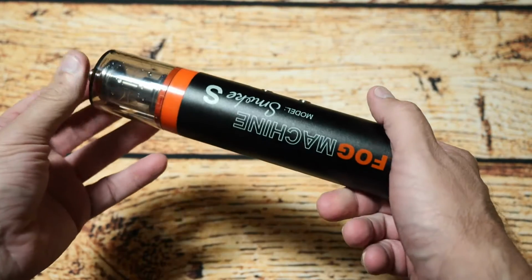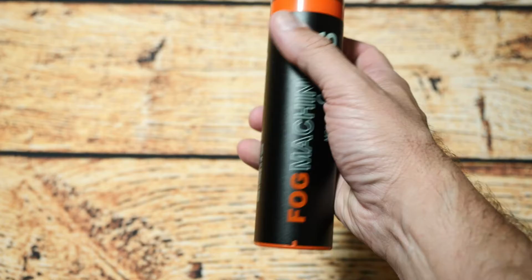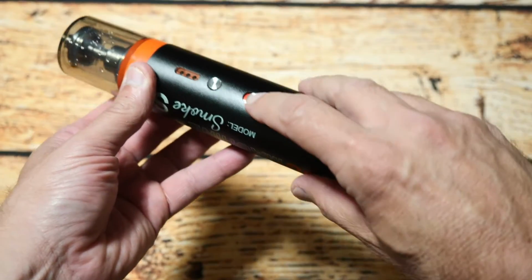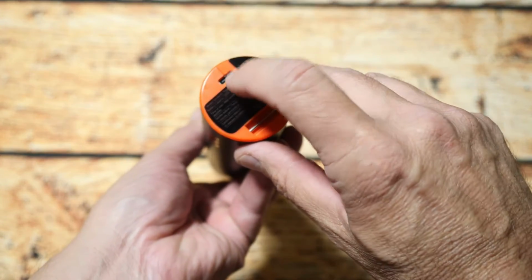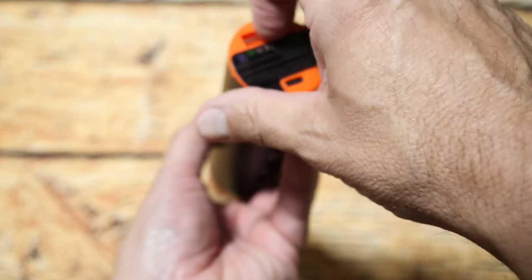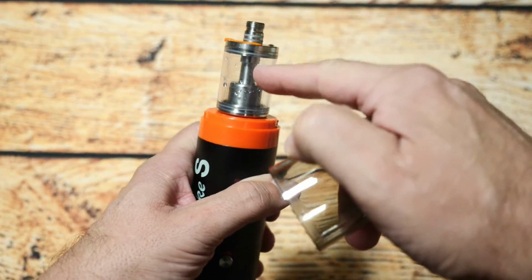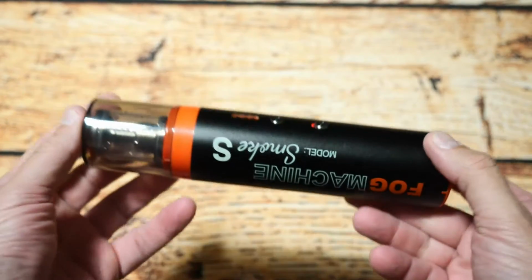And finally we have the device itself, and as you can see the Model S is quite small. It's very much like a sort of aerosol spray can type shape. It's easy to hold in one's hand, which is great. You've got your on and off switch here. This is your operating switch to start using it. Charging port on the bottom. Also a little bit here for hanging it to something, so you can hang it down, which is also great. When you open this part up here, this is where you would fill the liquid into the actual chamber, and this is just a heat guard shield, and that's pretty much everything.